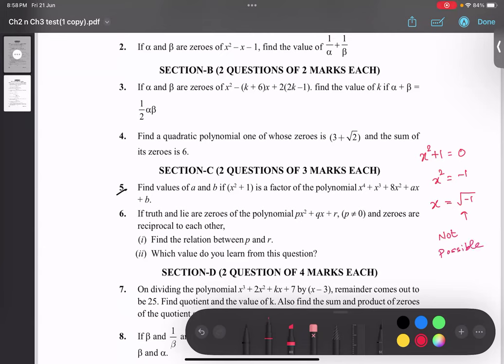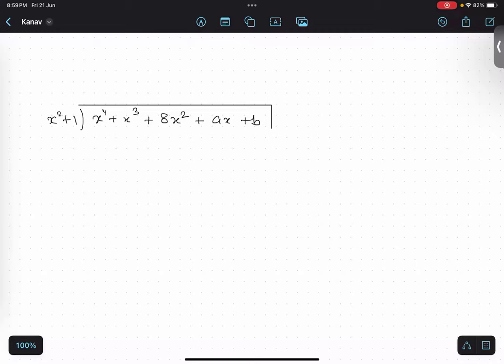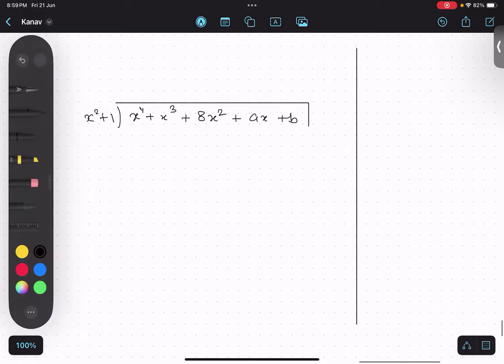Understood? You know this thing or not? Yes, I know that. Very good. So in this case, factor theorem is not possible. So what I'm going to do, I'm going to divide these two values. I'm going to divide it normally. Take the first term, divided by the first term of the outside, the divisor. So I will be getting x square. I'll just multiply these two numbers. So x square into x square is x power 4.